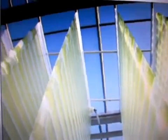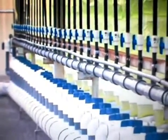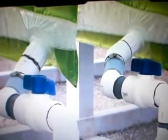The problem with surface is that, one, once the algae starts growing, light will only penetrate about an inch, inch and a half through the surface. So it blocks light from the rest of the surface. Two, we have an enormous amount of water evaporation, so we lose an enormous amount of water that we're constantly having to replace. And the third most critical thing to us is that we get contaminants from other algae species that just float in and out of the atmosphere, land in there, and become competitive with the algae that we want to grow.